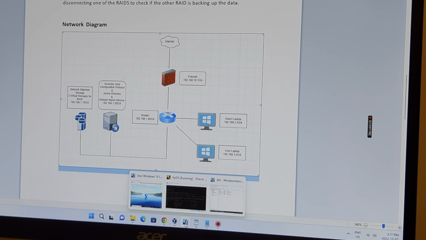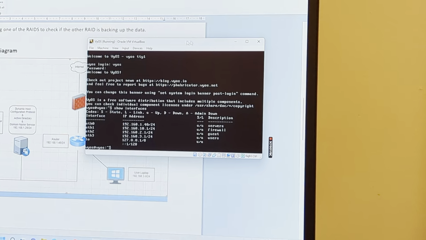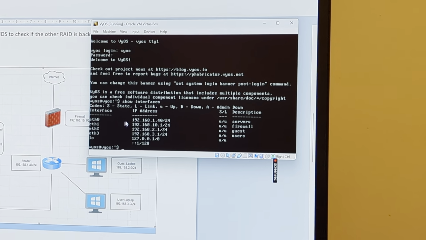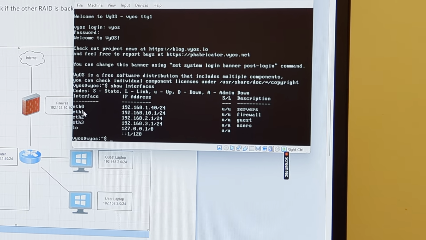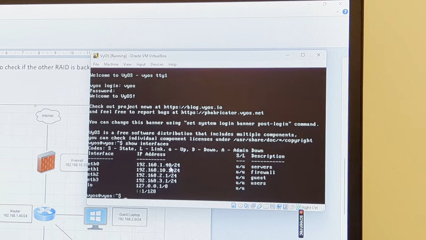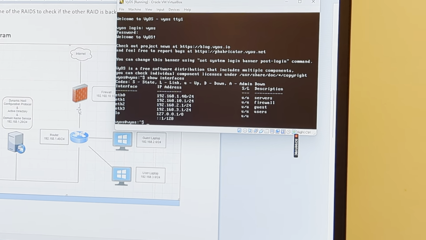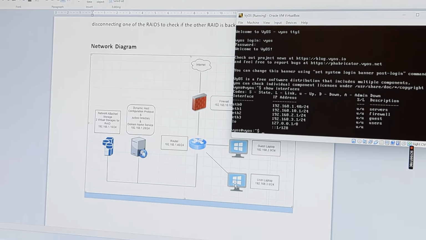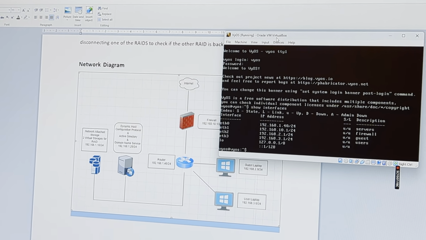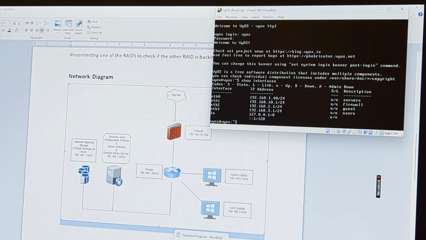Going to the VIOS router. The VIOS router is configured with four interfaces. eth0 is the servers, eth1 is the firewall, eth2 is the guest, eth3 is the users. And I can ping the networks.